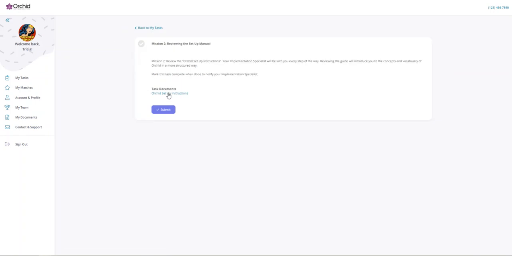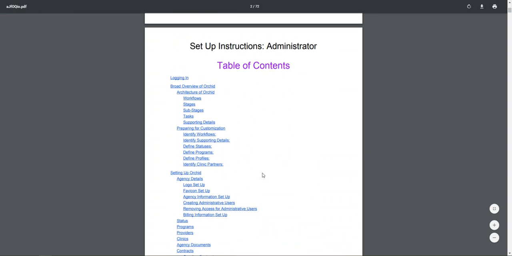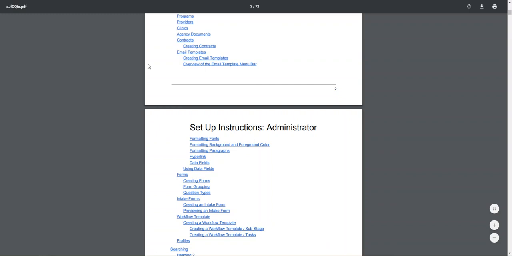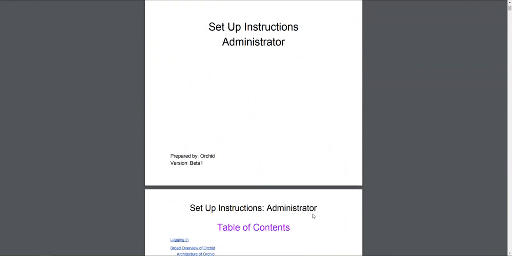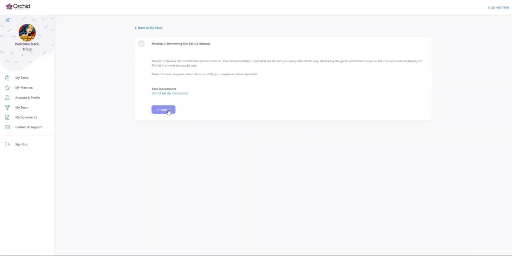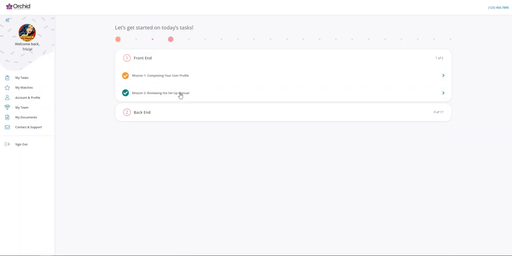From there, mission 2. Let's see what's going on there. Oh, okay, I can review the setup instructions, just helpful information. Again, I click that, and there's all of the information. Now, bear with us. We are in beta, as you know, so sometimes this is not the most up-to-date document, but we are trying our best to keep it up to date. Once you've reviewed that, you might have some questions, but know that you just mark that done. Now, I cannot move forward yet because the administrator has not reviewed that. So let me go ahead and review that. Back with you in a jiff.